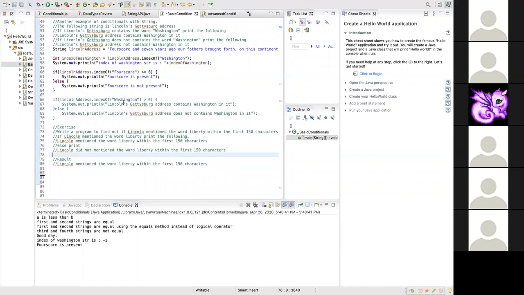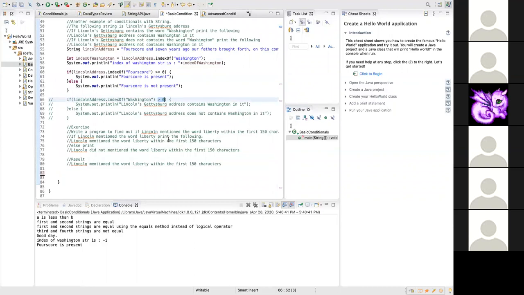And I want you to print out, use the if statement and an else statement. A clue is you'll be using the indexOf method. And the question is, what are you going to use here? What is your conditional going to be and what is your value going to be, okay? So go ahead and give it a try.